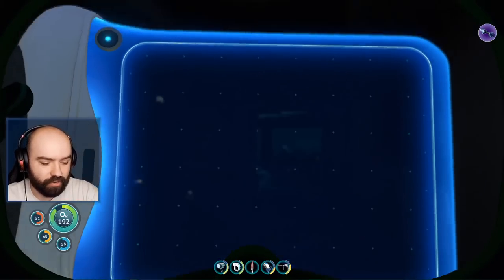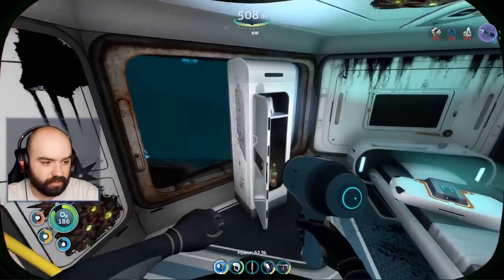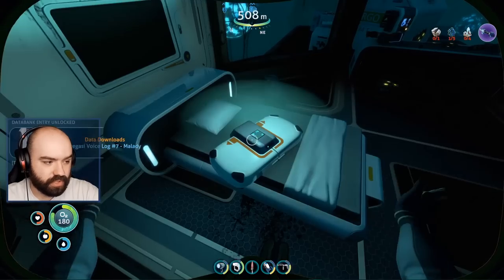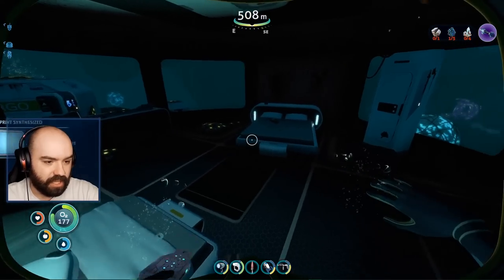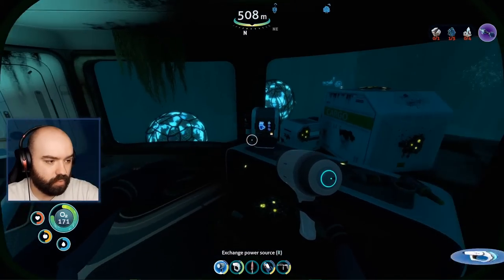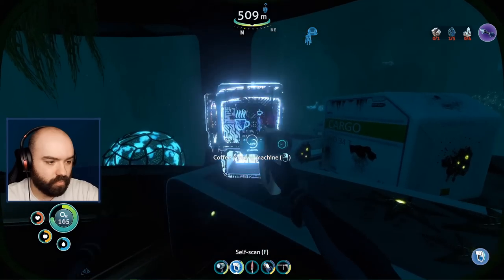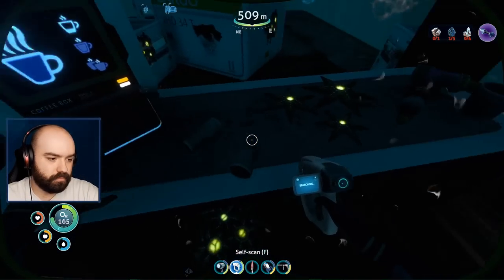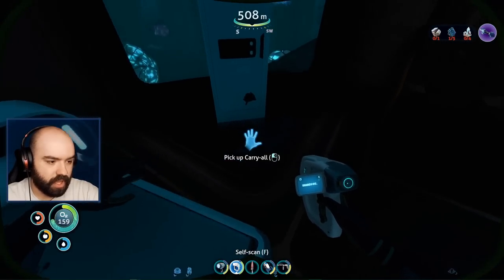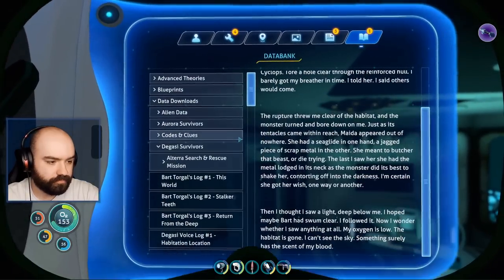Dude, that is horrifying. That is horrifying. My God. Degassi voice log 7. UPDA data. M'lady. Swim charge fins. Whoa! Ooh. It's doing its electromagnetic pulse. Got a coffee vending machine. Oh, a carry-all. Anything in there? Nope. Okay.